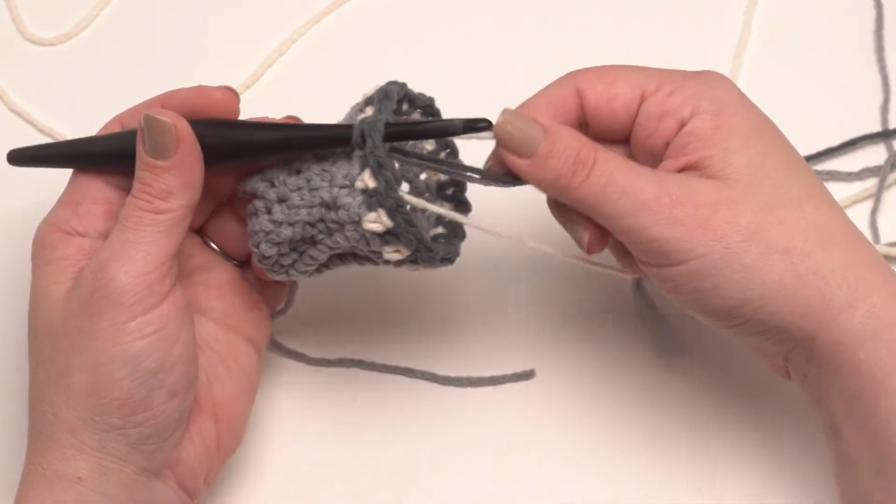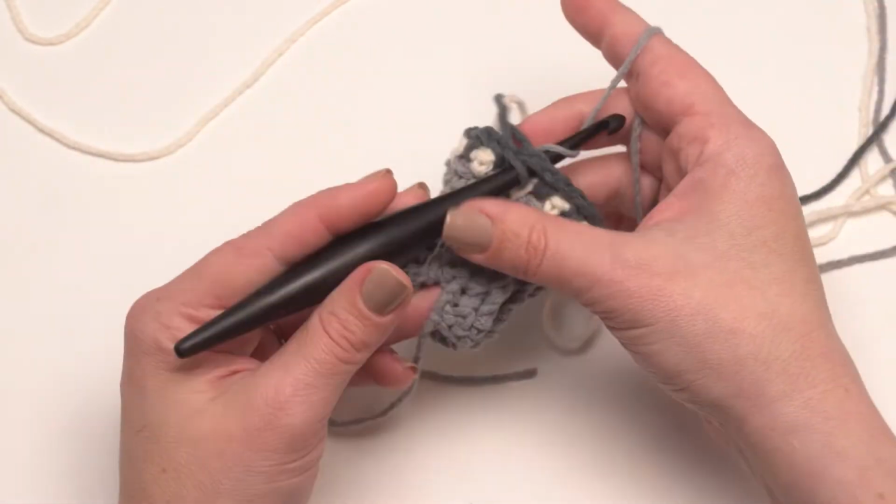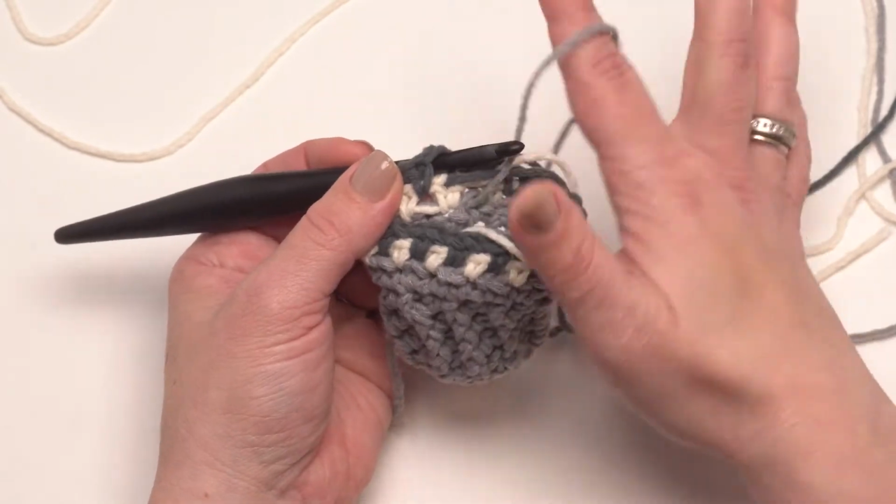Then I'm ready to drop that color and find my next one in pattern here. So that's going to be the one I started with here. There we go. You can see I'm just pulling it right up along the inside of the mitt.